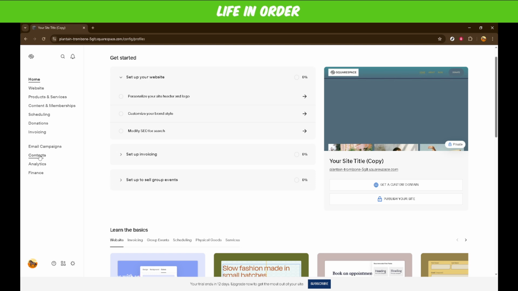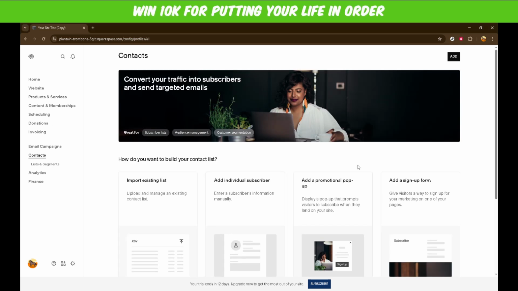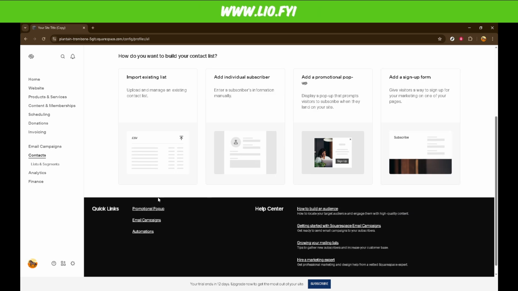Next, with the dashboard open before you, look for the section labeled Contacts. Go ahead and click on it. What you're doing here is diving into the heart of your interactions. The Contacts section is like the hub of relationships for your site, a place where you can see who has reached out to you through your Squarespace forms. It's also where you'll manage all previous communications, helping you maintain and nurture your professional relationships.